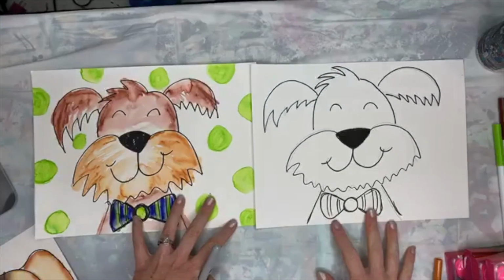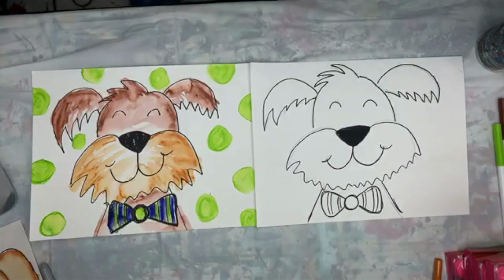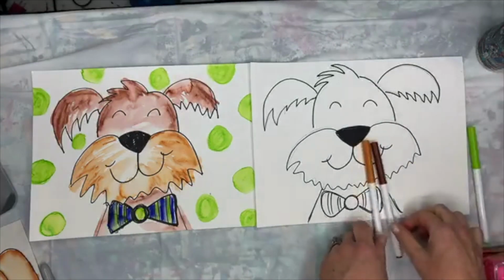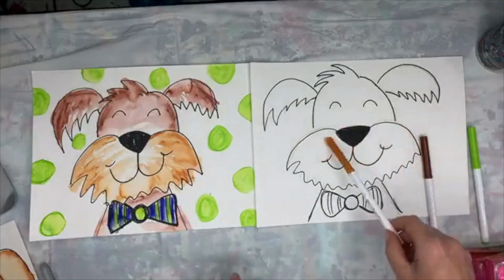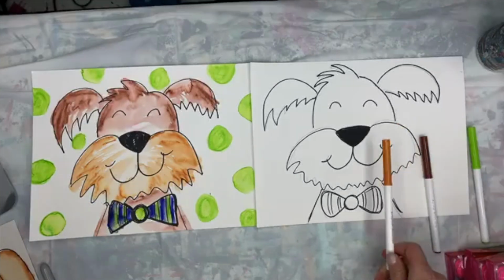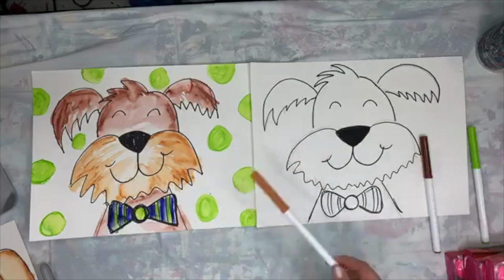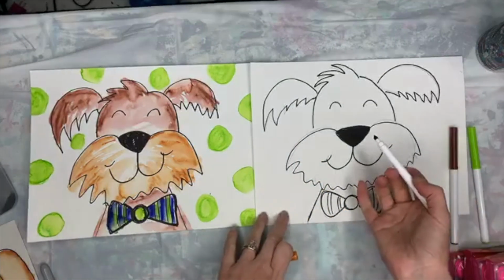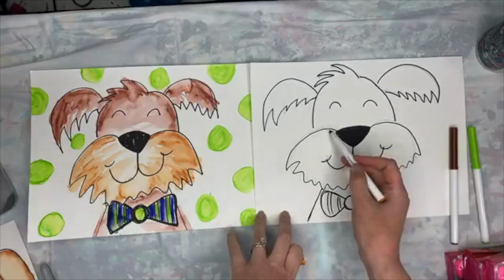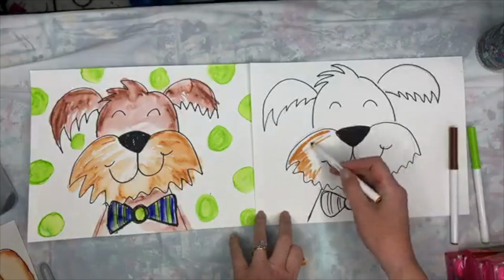All right, so here we go. I'm going to start with, I think these were the two colors that I used. It could have been this one. We'll see. We're going to start with just this area right in here. Now, when we do this technique, if you did your bunny, you saw that we outlined and then we added the water. That's what we're going to do today. It's not going to be colored in everywhere. It's just going to be a little bit. Now, it is going to be a little bit more than the outline, though. It's going to be a little bit liney.